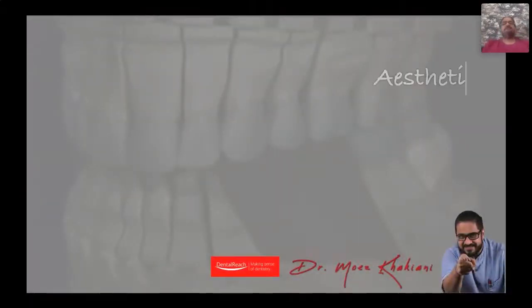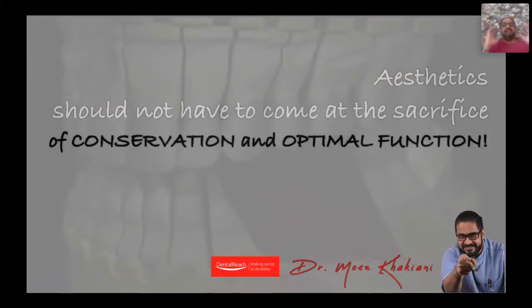All right, so let me leave you here with a small mantra that I believe in. This is something that I very strongly urge everyone to start following. Aesthetics, friends, should not have to come at the sacrifice of conservation and optimal function. We can very well give patients aesthetic looking restorations whilst also taking care of biology. Remember, tooth preparation is all about a balance between biologic principle, mechanical principle, and aesthetics. Never the other way around. Biologic principle always comes first. And that's why you have a department called conservative dentistry and endodontics, not the other way round.